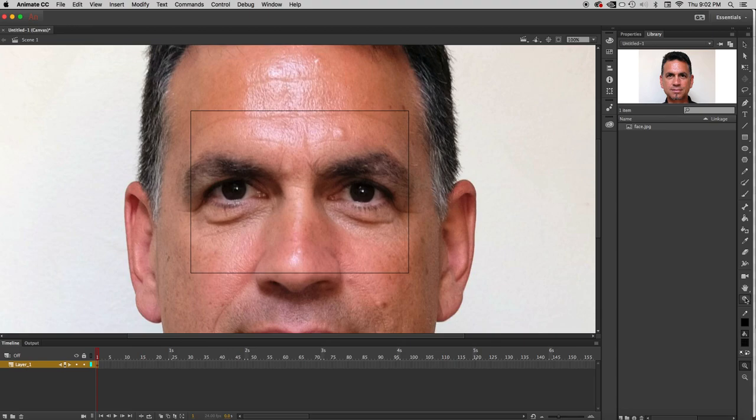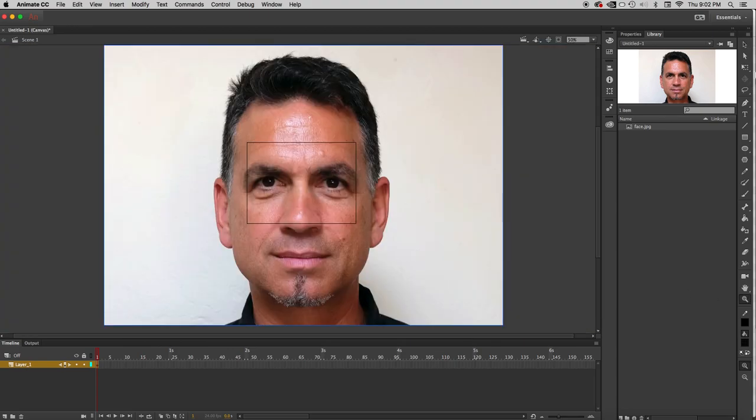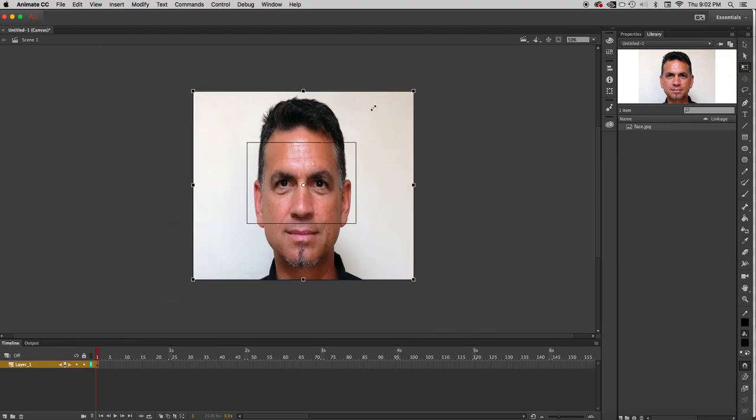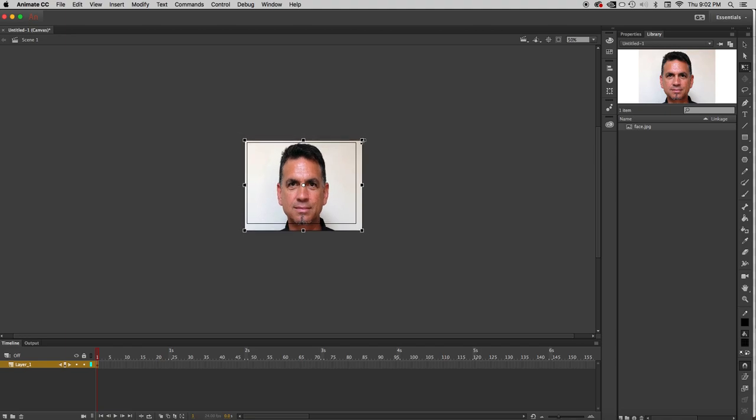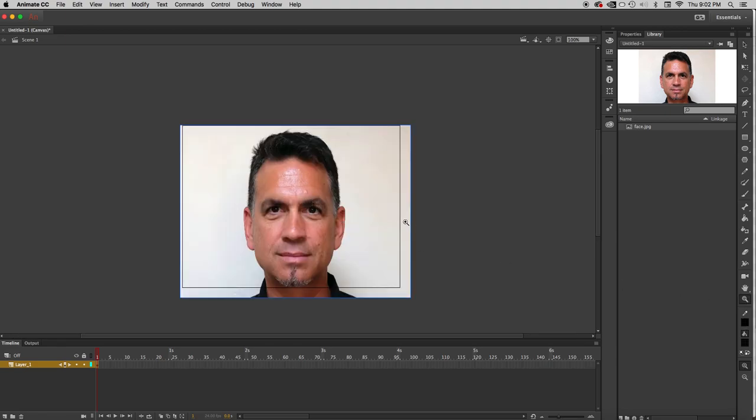It's very large, and so I'm going to use my zoom tool to back up, and then I'm going to take my resize tool, which is just below these selectors, and I'm going to resize this picture to fit my stage better. So once I've done that, I'll magnify a little bit. And then I'm going to label this layer background. And then I'm going to lock it so I don't accidentally select it later.